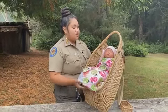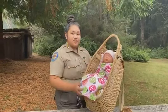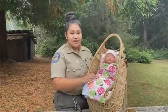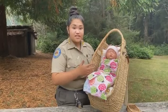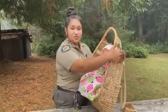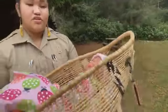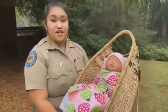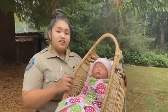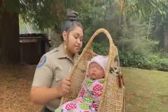And these are really, there are different ways that it is important, because just like how they sit their hips, it develops their hip bones and their hip muscles. And when you make these noises, so when you hold a baby, you rock them like that, and it helps develop their hearing because these are on both sides, and so they can hear and kind of develop another sense of hearing.